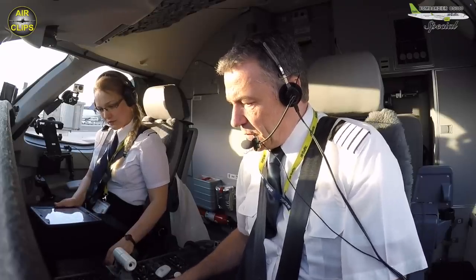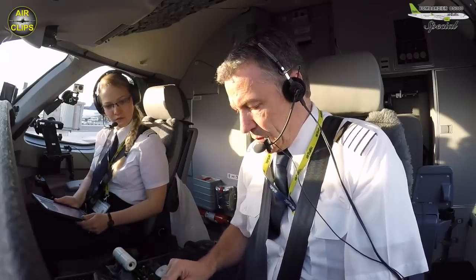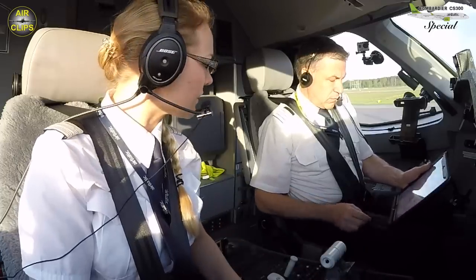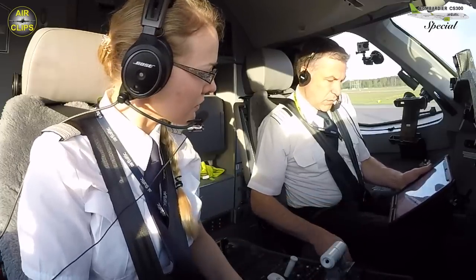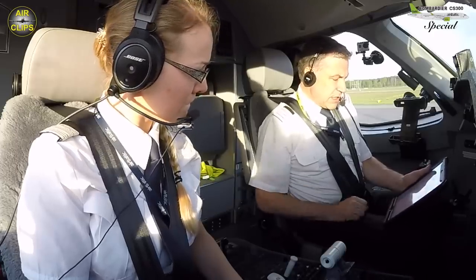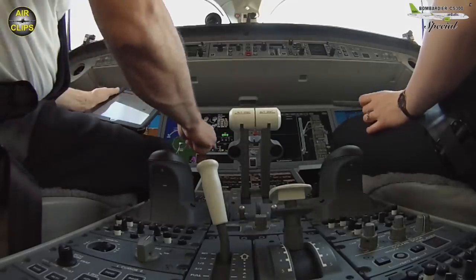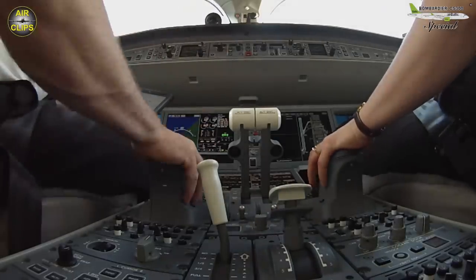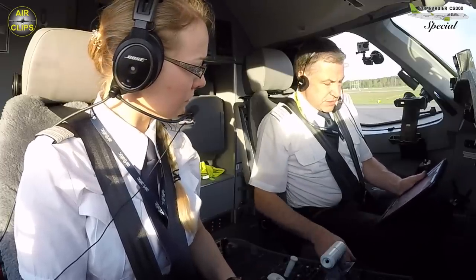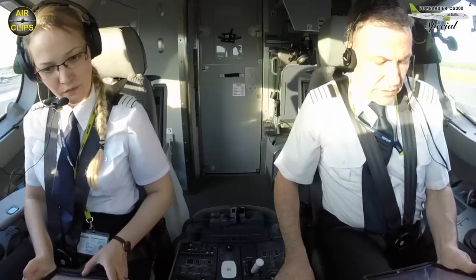So our new weight is 58.6. 58.6. I get takeoff 2, 79.5. The speeds. Perfect, takeoff 2, exactly 79.5, yes. Acceleration is 860, and we've got the speeds with 135, 138, and 141. 141 set, and got the accelerate stop distance at 2193. I got the same. Super, looks good.